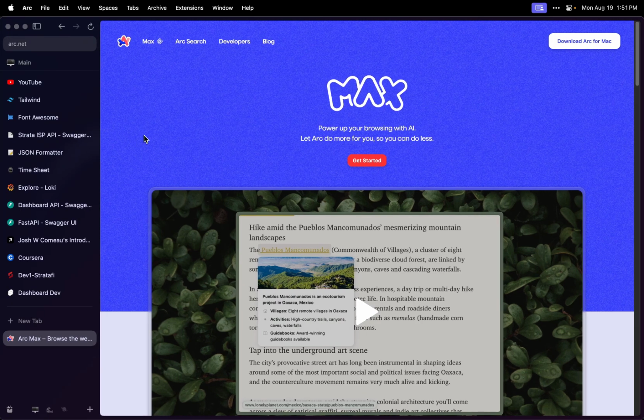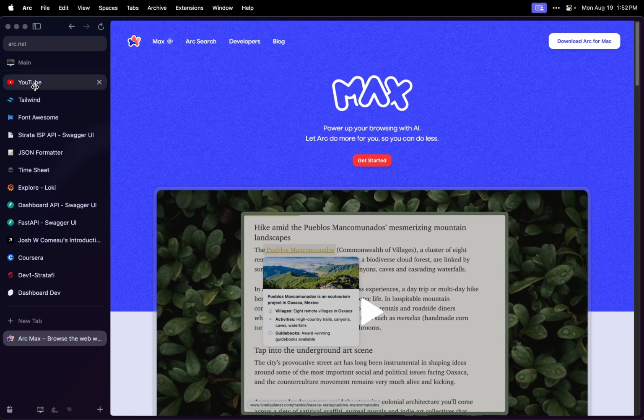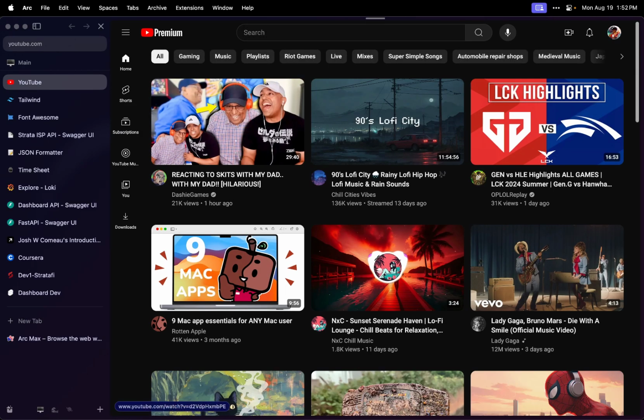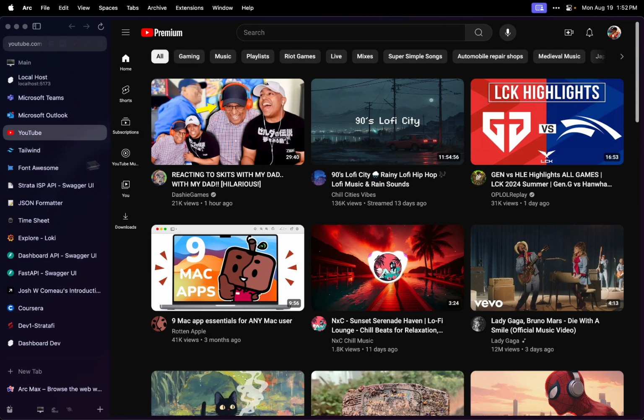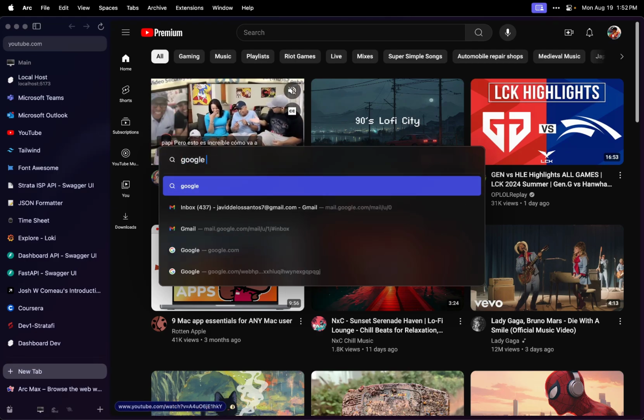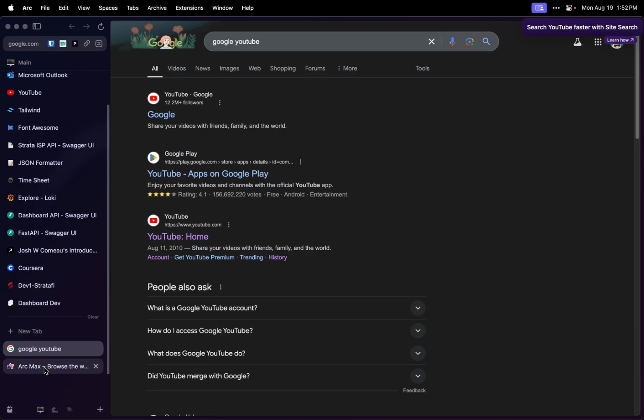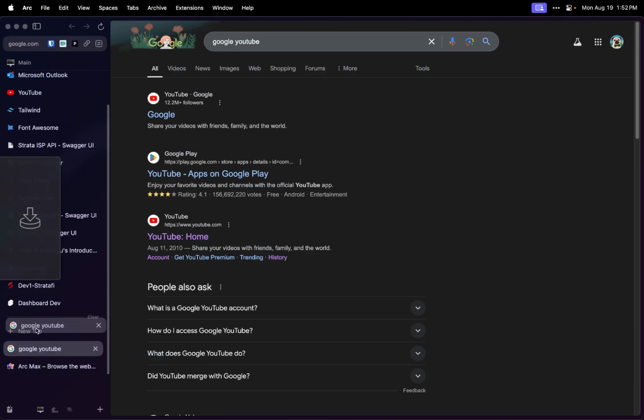And what's nice is it's really handy for keyboard shortcuts. So depending on the placement of this, it'll actually tell you where you're at, and anything below this would be a tab that will disappear after 6 days. So here, you can just type in youtube.com. Actually, it's already up here, so let's try a different one. Just Google YouTube. So here it shows up here, and you can just close it, or you can keep it here.